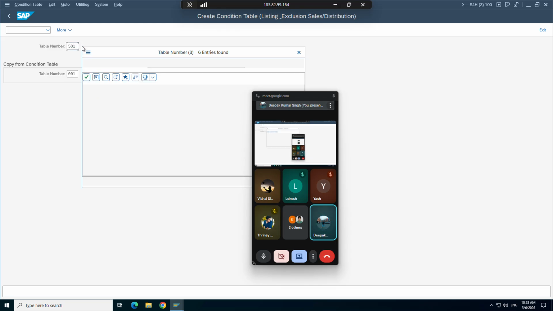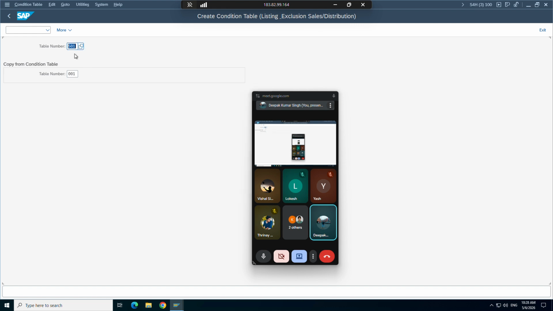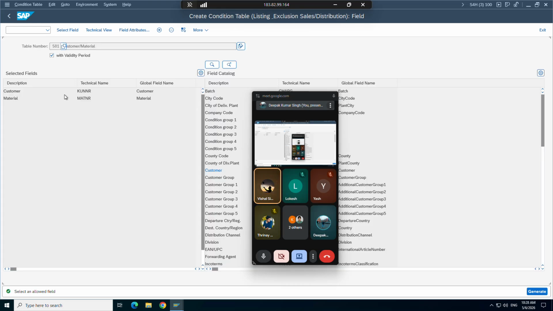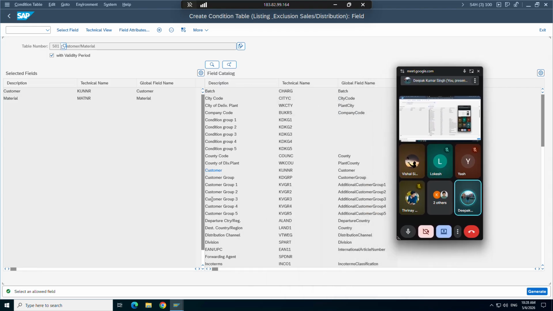No. Okay, so I created 501, customer material. Out of this field catalog, I have taken two fields. Let's generate this table. The same table already exists. Fine, I still want to create it.